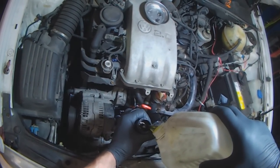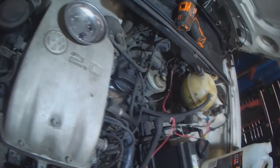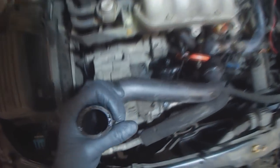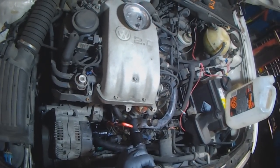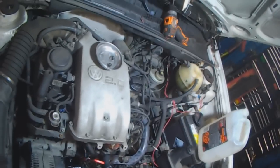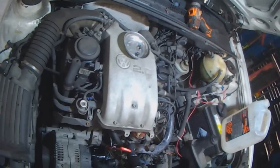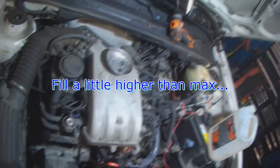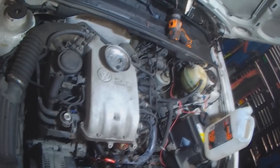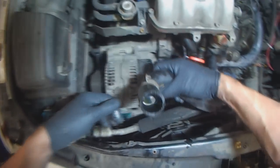See, it's going in slower now. And fluid is starting to rise. You can see the regular green that was still left in the block. Nothing out of the radiator yet. Okay, almost to the point where the bottle is at the max. Okay, it's just at the max now. I'm going to go a little bit more because once I attach it to the radiator, it's going to fill the radiator. Got to be a little bit quick.